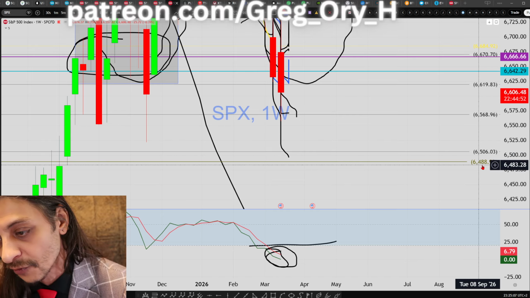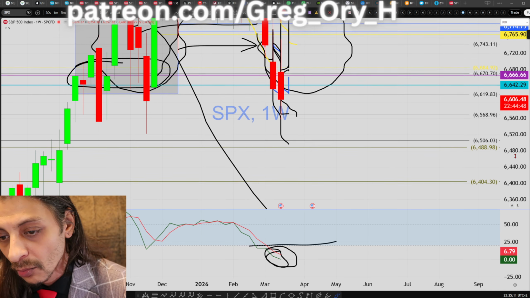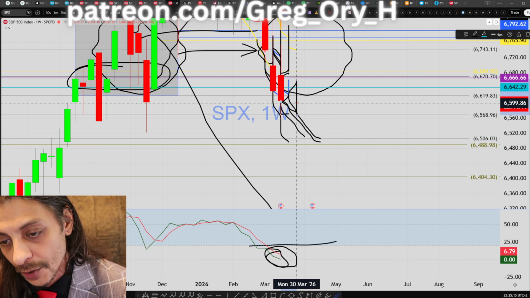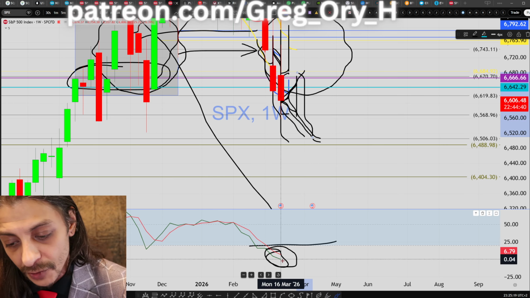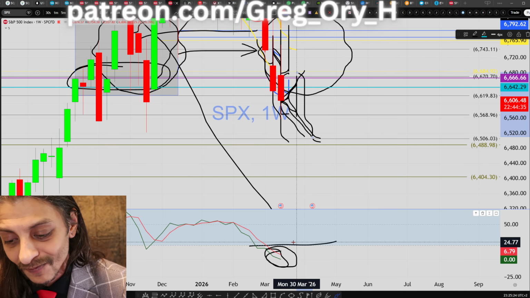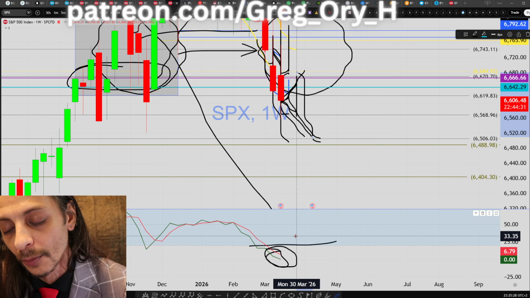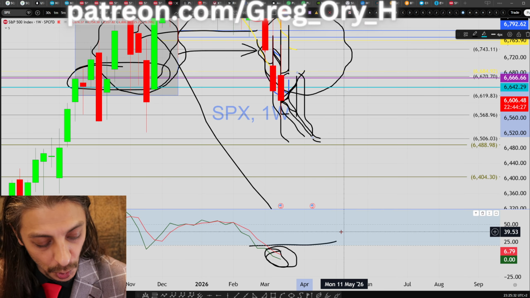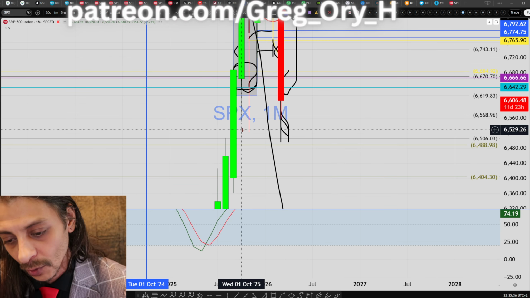6506.03, 6488.98. So basically we are seeing more of that pressure downwards, irrespective of whether in the beginning of the week we're going to see first some movement to the upside. The end result will be that throughout the upcoming sessions into the leading weeks, if you will, be a lot more bearish than bullish, especially looking at next week given this current setup. Okay, so monthly, what are we seeing on the monthly?